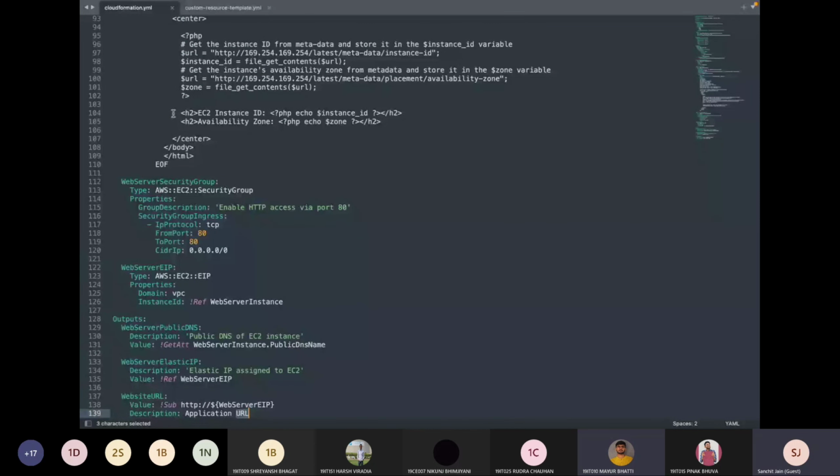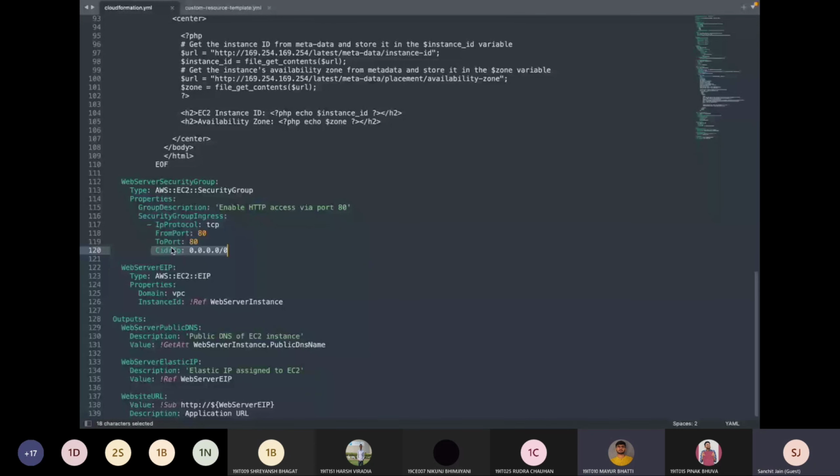And the same goes for the security group. Again, I would repeat, it is not at all a best practice to open the port to all. For demonstration purposes I've given port 80, but it is not recommended. Even if you're doing a POC in your own lab, please map to your own IP address. Don't use open to all. And this is how the entire CloudFormation works.